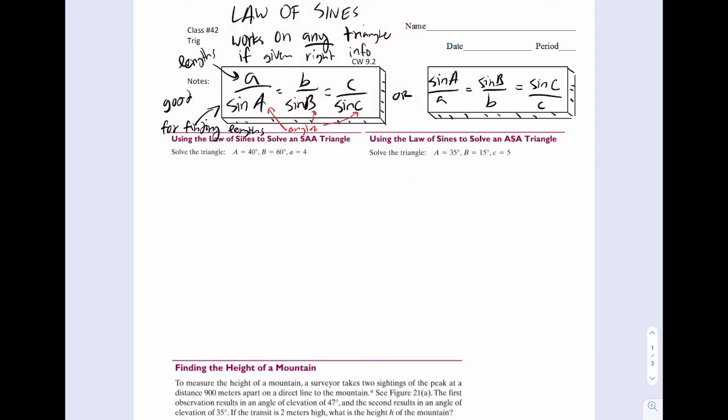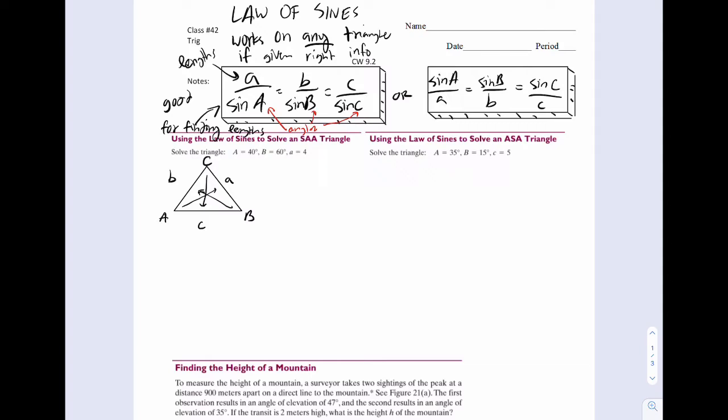First thing we're going to do is just draw a generic triangle. It doesn't really matter how you draw it. I'm just going to draw it generic, but in homework, you can draw it like that too. A, B, C. And it's important to note how it corresponds. It must be labeled like this respectively. Notice how angle A is directly across from side length a, B is directly across from b, and C is directly across from c. That has to be the case, however you label your angle. So make sure you do that.